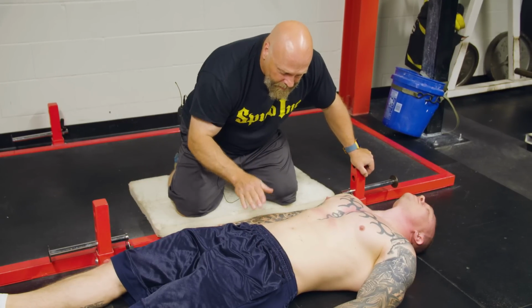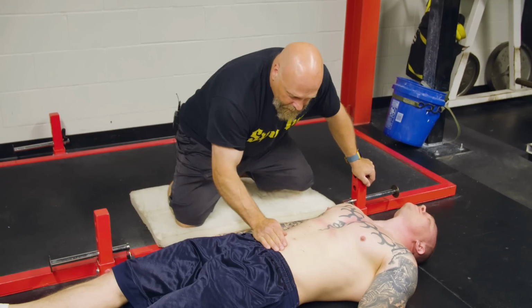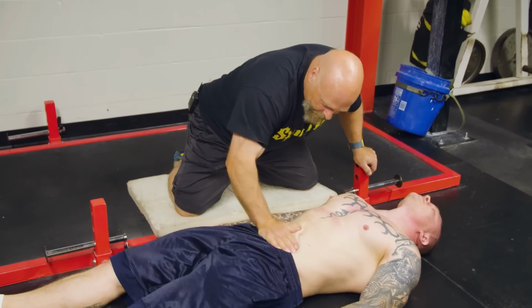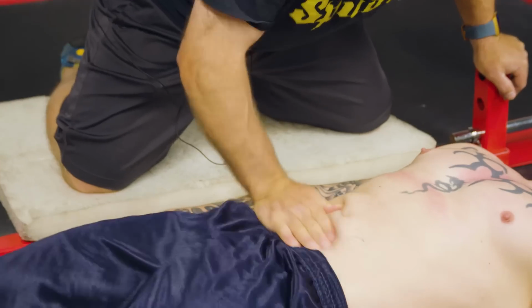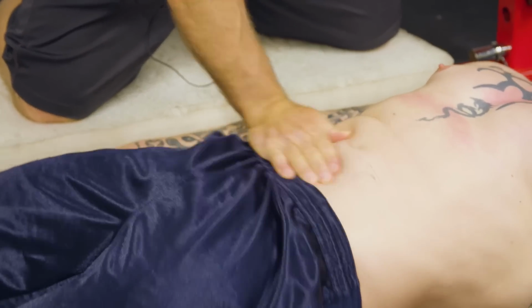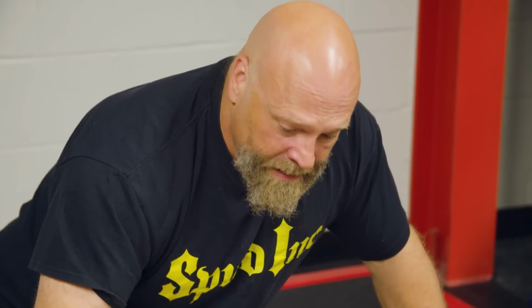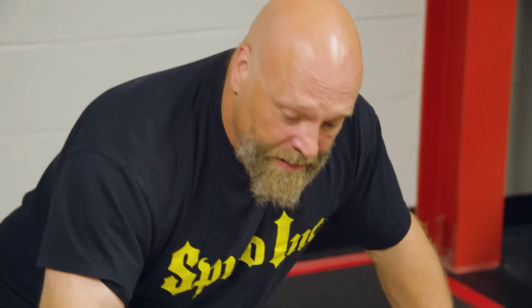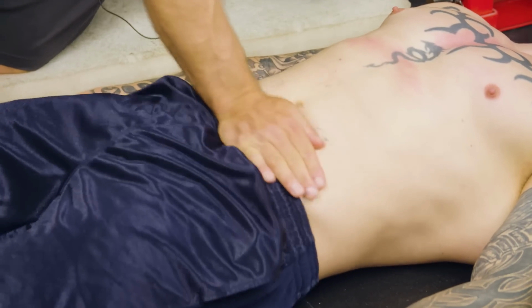For the quick part, this is what I would do to somebody at a meet. I would get in here and get your hand. 10, 9, 8, 7, 6, 5, 4, 3, 2, 1. I've done this with suits on. I've just reached in there and did some of the magic, and sometimes you can't go as long, but you'll catch my drift. Then I'll move over a little bit.